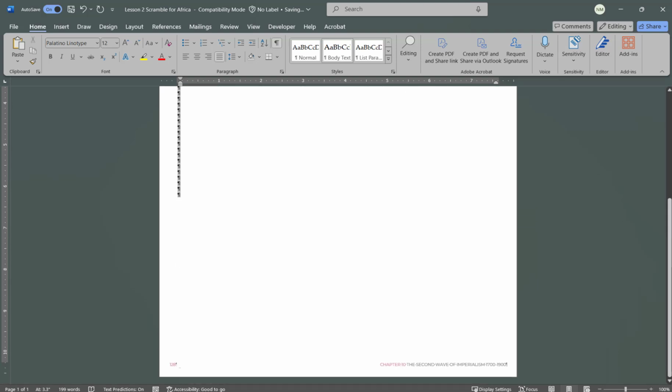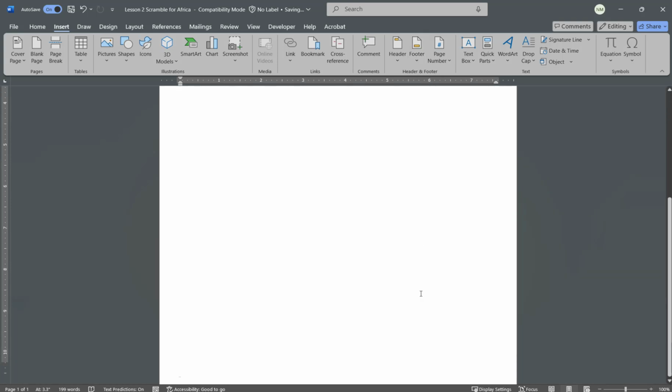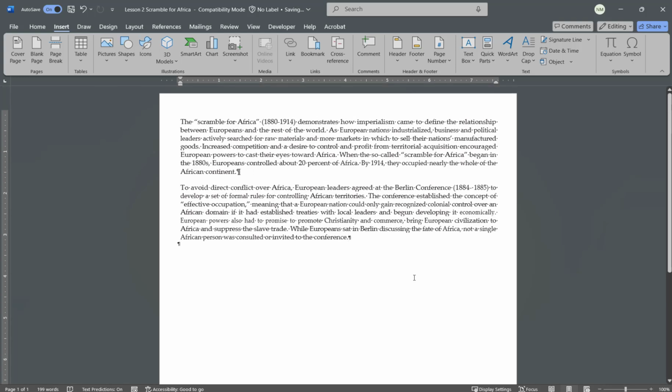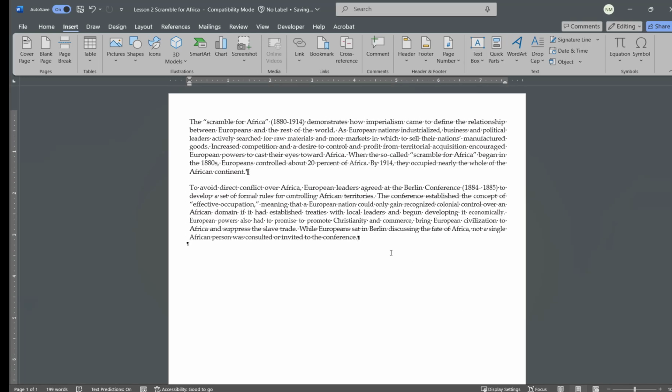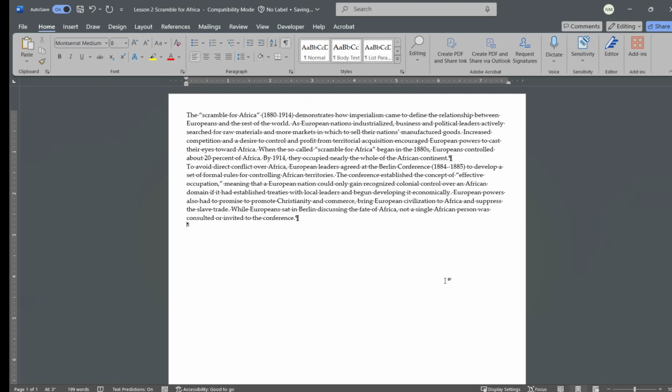And now I need to remove the footer. Now you can just delete the footer, or sometimes it has some remnants of page numbers and you can go and delete those as well individually. Now I will highlight it and remove all formatting, which is the A with the eraser. Any residual formatting in there will show really strangely in OpenAuthor.